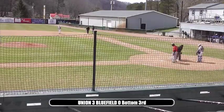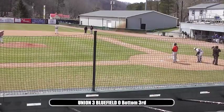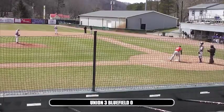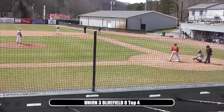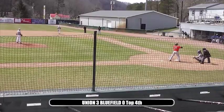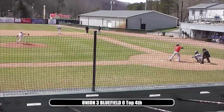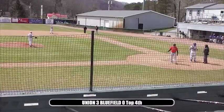Rams going to the bullpen for the start of the 4th inning. Spencer Ambrose now on the mound. And now Bluefield is down by the score of 3-0. Still, Rams have no hits in this ball game. Daniel Neal pitching a gem so far. Here on to the 4th, 8-9-1 due up, and it's Jacob Nelson against the lefty Spencer Ambrose. First pitch, Nelson with a check swing, flares into the stands for strike 1.